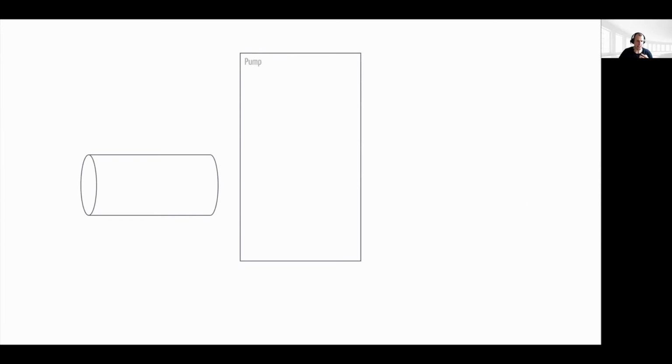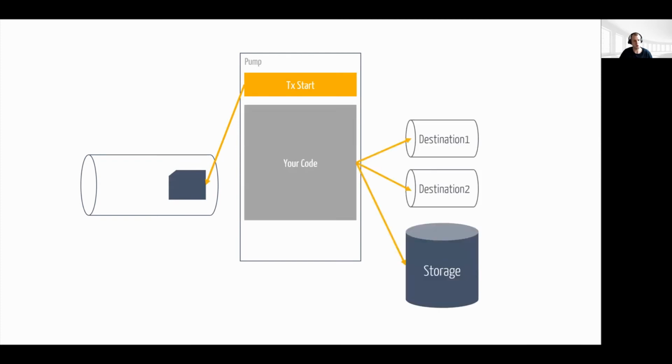So what we can say is the code that is executed when a message is received is never side effect free, right? As part of the code, you might send out other messages or save some state into the database. So on premises with MSMQ and SQL Server, if you know what you're doing, the transaction can automatically enlist with the distributed transaction coordinator under a transaction scope. When the pump starts the transaction, it fetches the message from the queue, executes the code, and then sends the messages as a transaction to the destination and also operates on the storage. If everything was successful, it then commits, or in the non-successful case, it aborts the transaction.